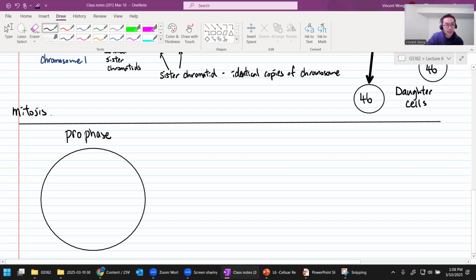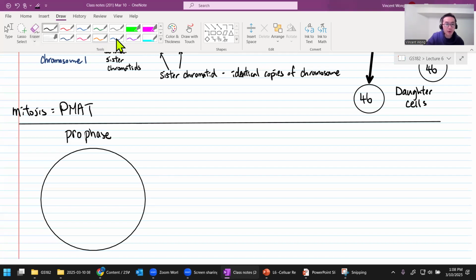For mitosis, you can remember there are four steps. Okay, PMAT, P-M-A-T. First step is prophase. Again, you are not going to be at this point unless you have passed all the checkpoints, right? You've gone through G1, you've copied your DNA, you've gone through G2, everything checks out, you're good to divide. Now you're going to be doing the prophase.